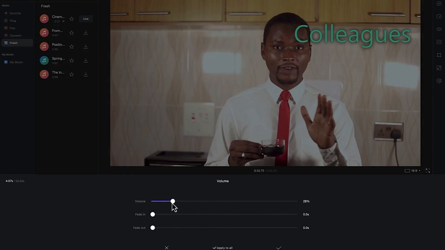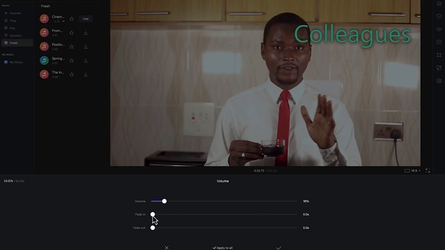Okay, so you can reduce the volume size. Usually 30 to 35 is good. So you can just give it this point. This is a background music, depending on you and how you want it. If you want to increase it as you're playing the main video, you're playing the audio of the main video, you'll be able to play around with the background music as well, whether to increase or decrease it.